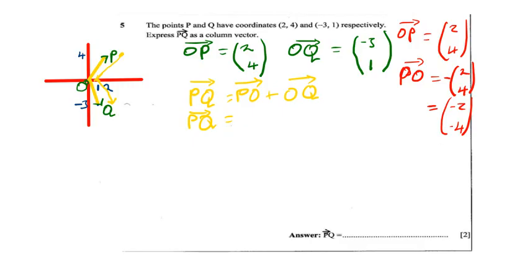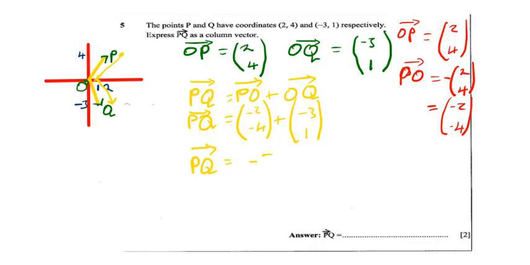So you say PO will be, open bracket, negative 2, negative 4, plus OQ will be negative 3 and a 1, like that. So you have PQ, which is equal to, now here you just add negative 3 plus negative 3. Negative is common, so you add and get the sign from the bigger number. So here it will be negative 6. How?